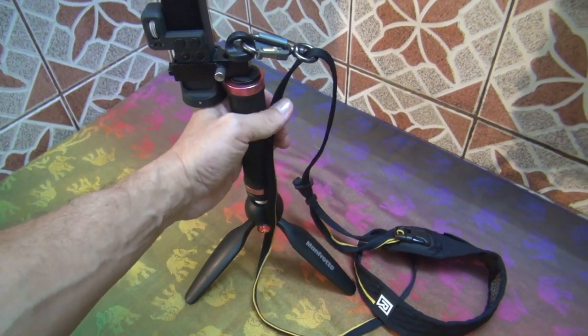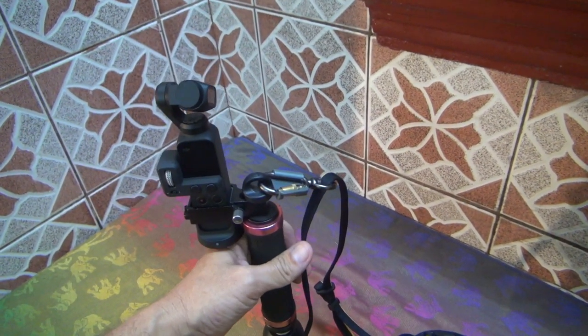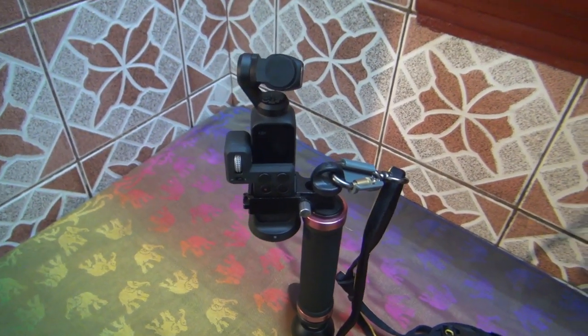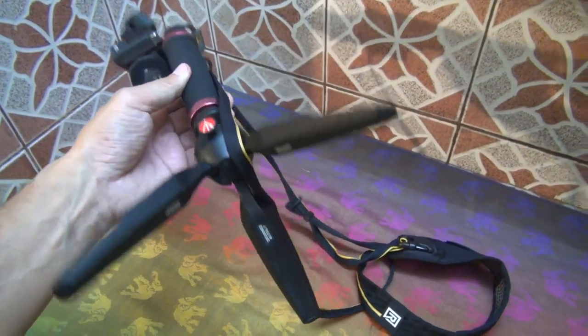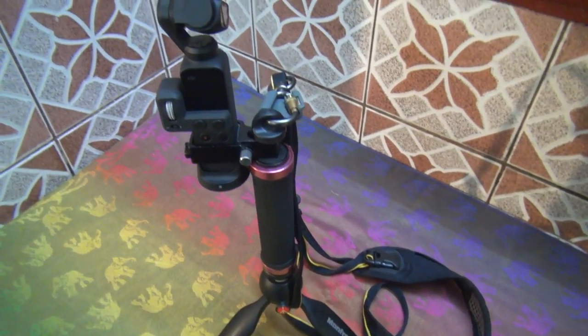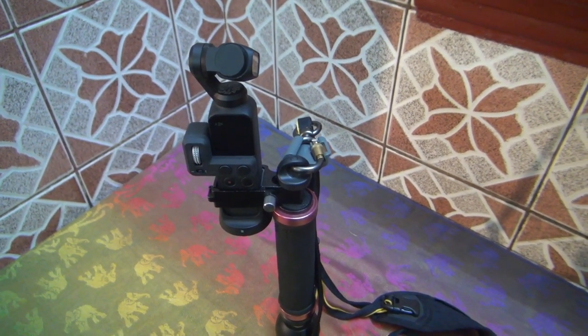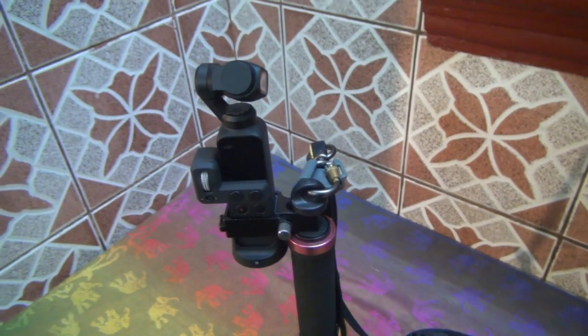And this is a run and gun setup, basically on the go, for making travel videos. And this setup is kind of what I've settled on. Most of my videos are shot on this, so let's just go through it.